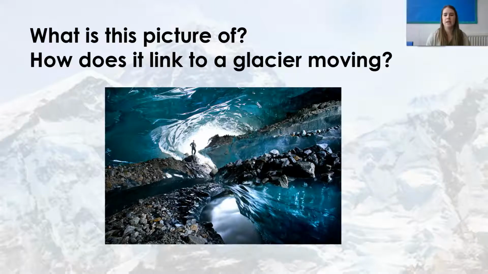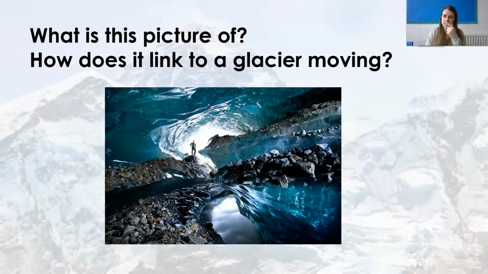Now, this is actually a tunnel or a cave underneath a glacier. And here you've got almost a tunnel of water. Okay, so this is that water that's melting underneath the glacier. And as that water is trickling through, it's warming it up from the inside out. So that temperature rise, and the bubbles of gas, the CO2 gases coming into that water, are going to start warming it up. And obviously as the bottom of it melts, it moves.